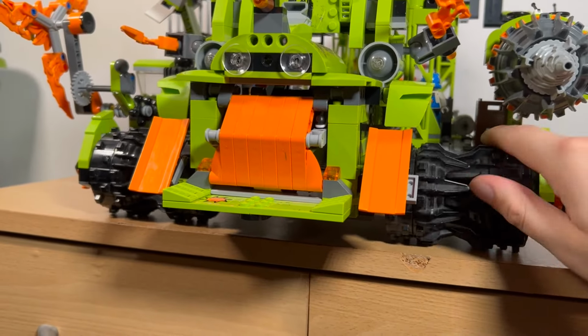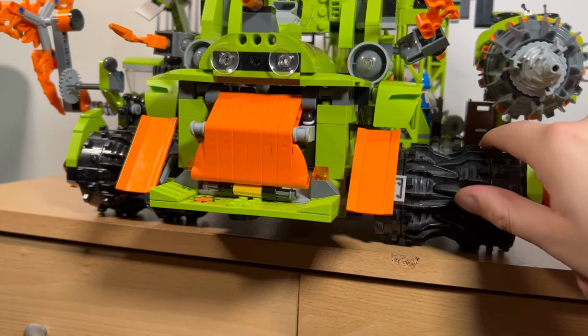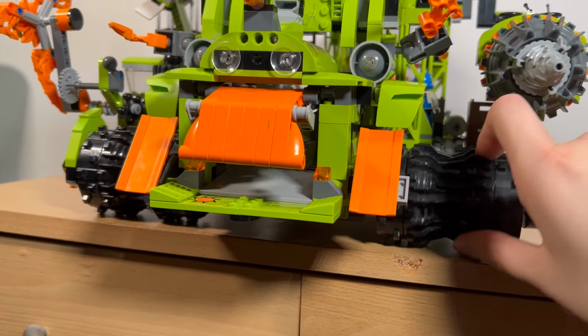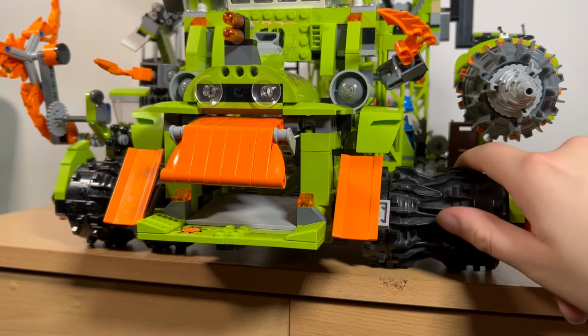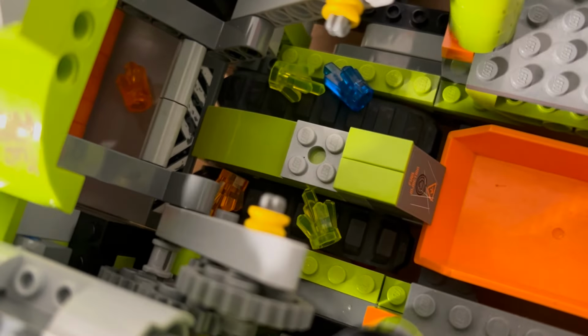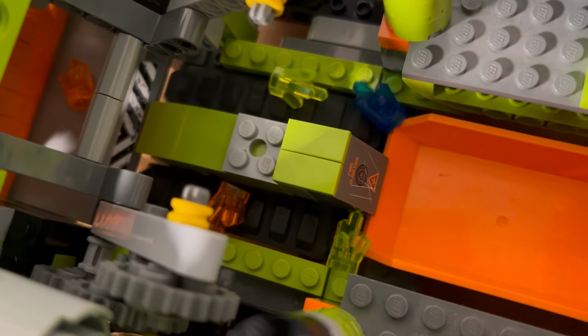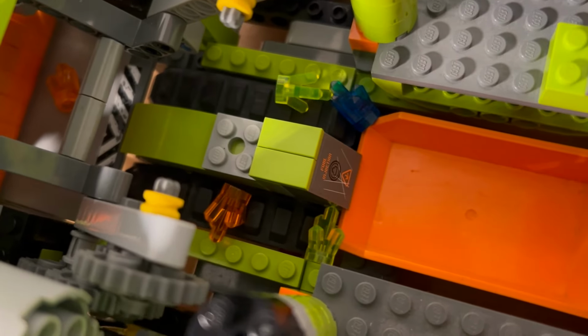You see, what would happen is, as the vehicle is pushed along, the wheels would activate the gear system, which not only pushes open and closes the front gate to collect crystals, but it activates a conveyor belt that's inside, which will transport these crystals into the bucket that is in the middle of the vehicle.